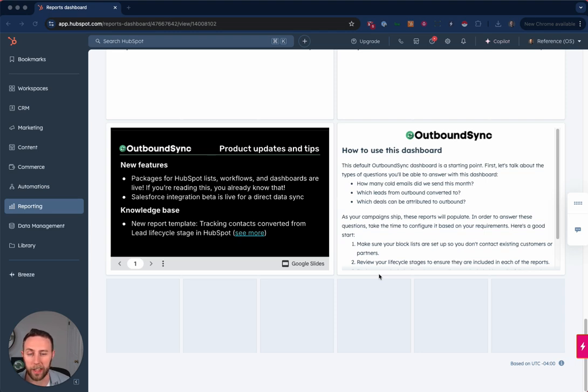This is the kind of thing that we are trying to accomplish as a company. We want you to use the best possible tools for outbound and then get that data into the single place where the rest of your important data lives and get insights to make better decisions and run better campaigns all in one place. So I'm really thrilled about this.